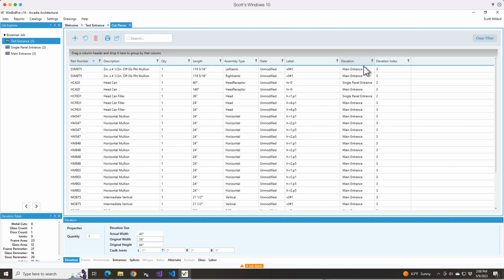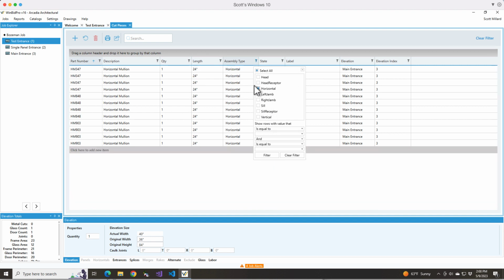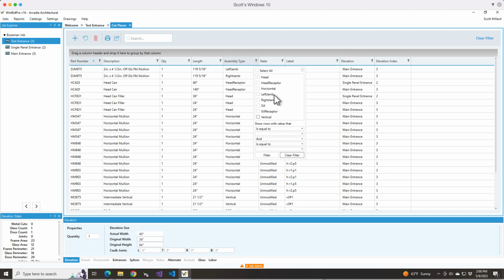So I can actually filter at the column level, and I can say, let's say I want to look at horizontals only. I can do that. But if I want to clear just this column and not the whole filter everywhere, I would hit clear filter here.